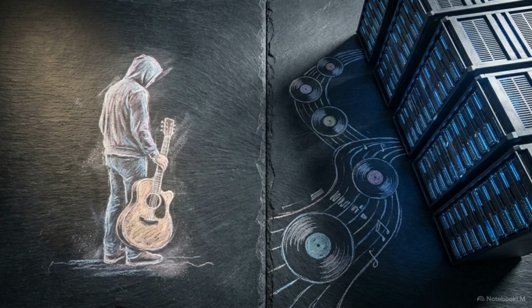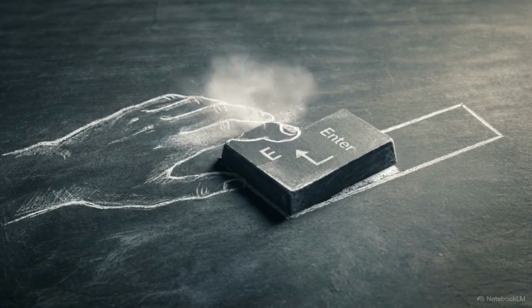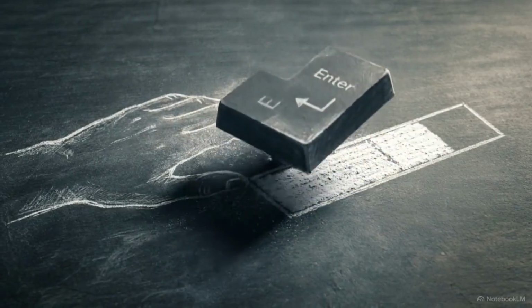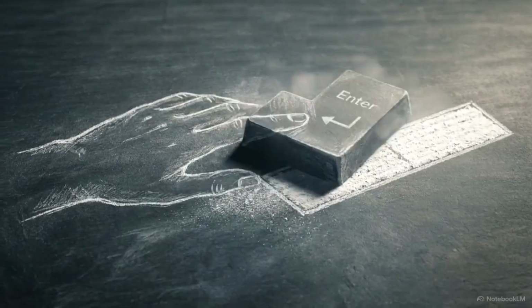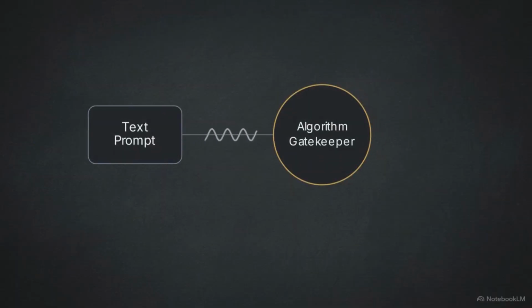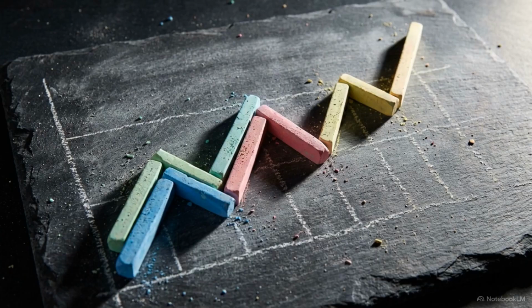The AI is altering the emotional weight of a human performance without changing the source text at all. But there's a very real physical bottleneck to this seemingly infinite creation loop. The sources reveal a fascinating logistical constraint. The credits issue. Right. Creating these 30 clones for the Ronin song actually completely depleted the artist's monthly allotment of Suno credits. You run out of digital tokens, the machine shuts down.